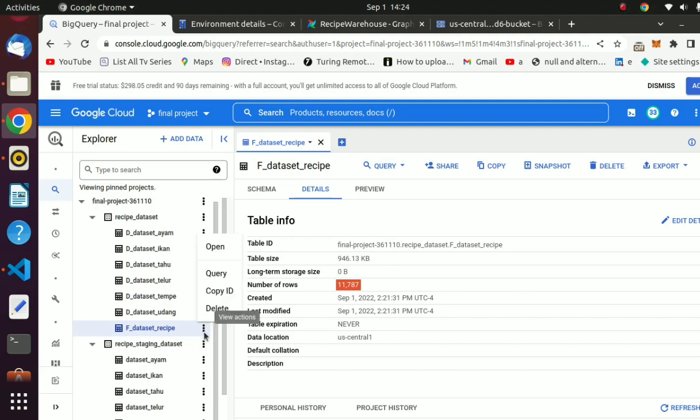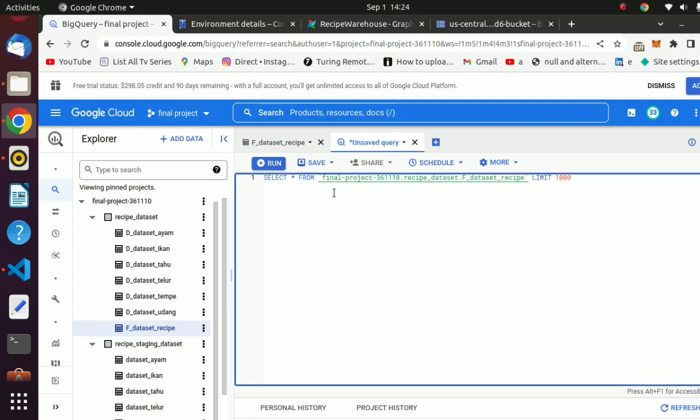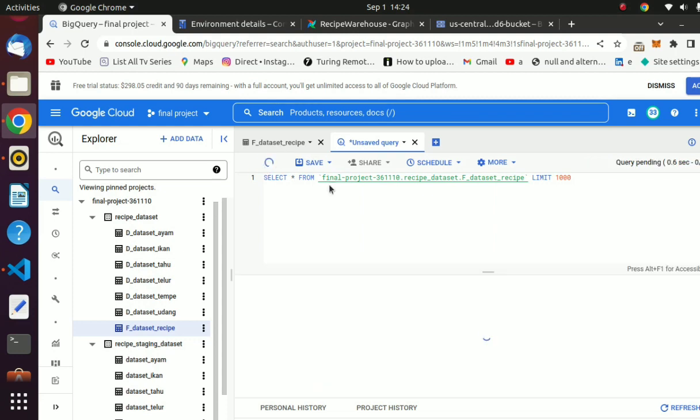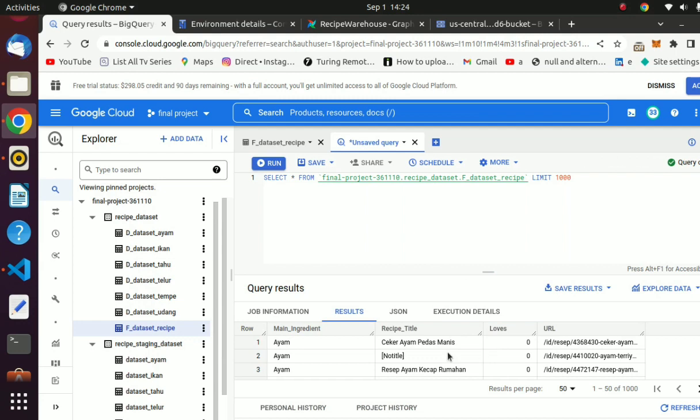For example, select all from this, with the limit being 1000, and it will display everything.